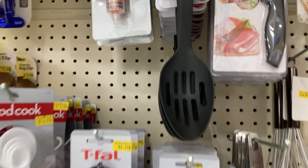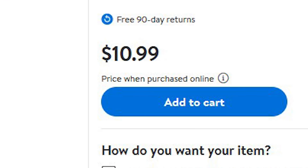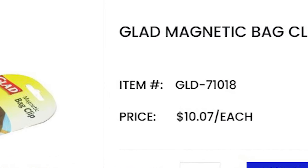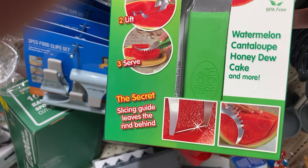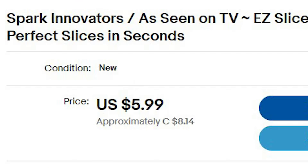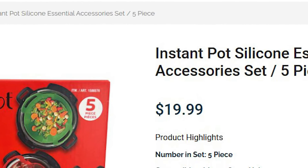These Ziploc bags are going for $3.39; the Costco price is $18 for three, so $6 a box at Costco. This slotted spoon is going for $5 at BBO, and at Walmart it's $11 — $11 for a plastic spoon, that's crazy. This Glad magnetic bag clip is going for $2.50; at a place called Creative House it's $10.07. This Gadgets Easy Slicer is going for $10 — the cheapest I could find elsewhere on eBay was $6. This Instapot essential accessory set is $23 and you can get it on a Canada-wide website for $20, or Costco was selling it for $10 — not a very good deal at BBO.